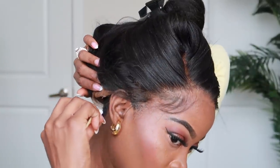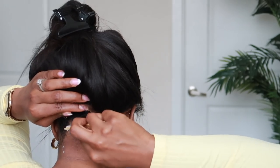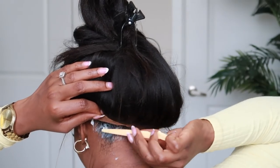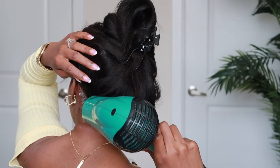So disregard if it's not perfect. I'm just showing you all what the process would look like if you were to lay it down. Also giving you an idea of what it would look like up in a ponytail, but it could have been done better, so don't judge me.